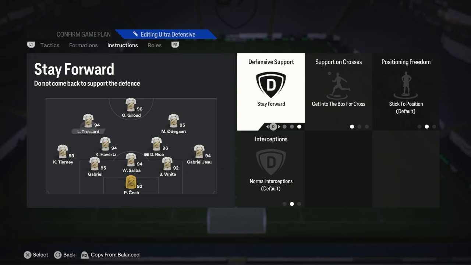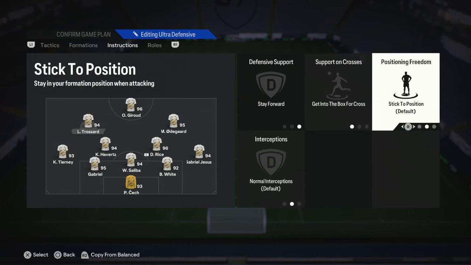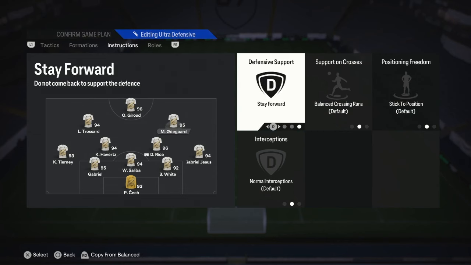My left CAM is stay forward, get into box, cross. So he'll be like a second striker, a shadow striker. My right CAM will be stay forward, balance everything else. That's because I actually want him as a CAM. So he'll be my outlet player. He can do through balls to everybody else, while my left CAM is making a secondary run back post, so I can do through balls to him and Giroud all day long.